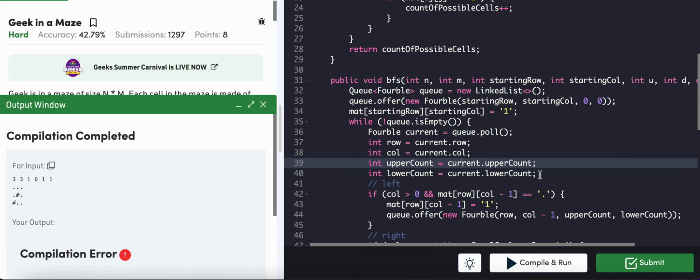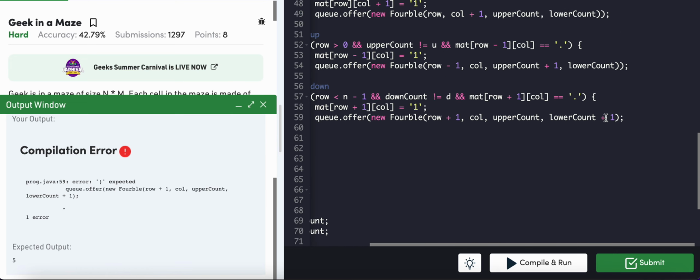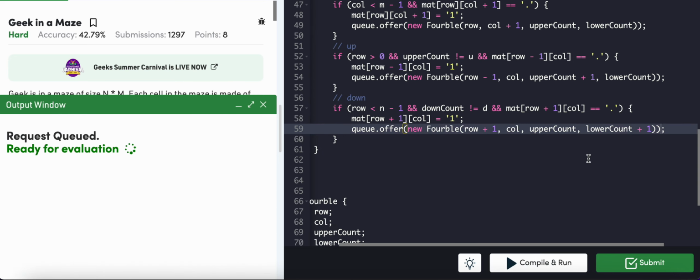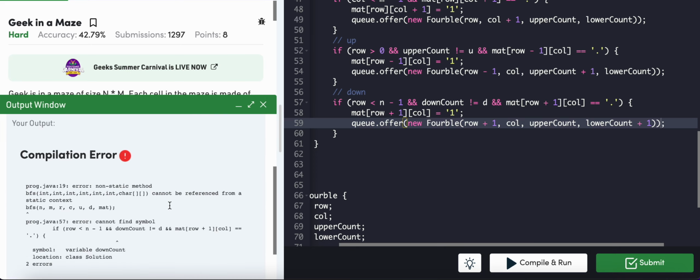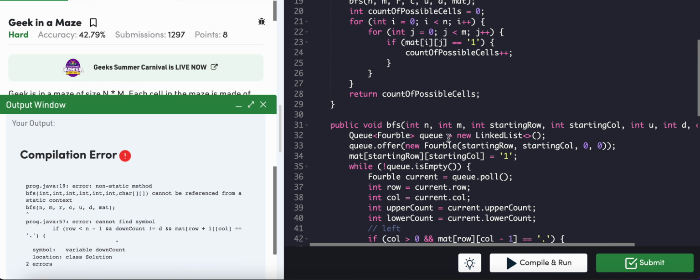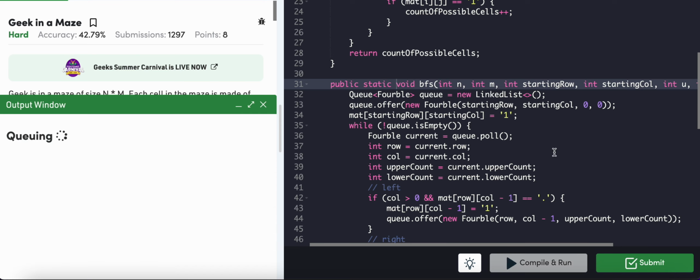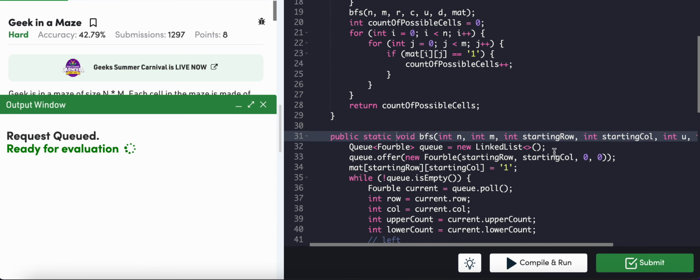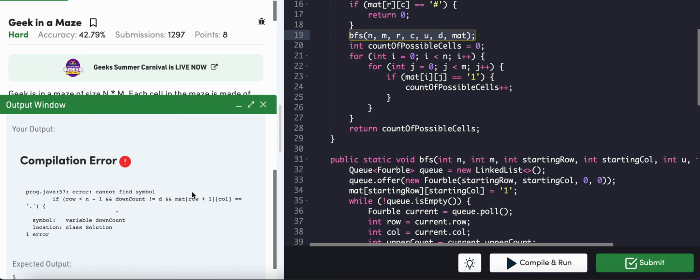Now we got a compilation error, upper count lower count. Okay, it's because I missed a parenthesis here. Another compilation error, non-static, this has to be static, because we can only call static methods from another static method.